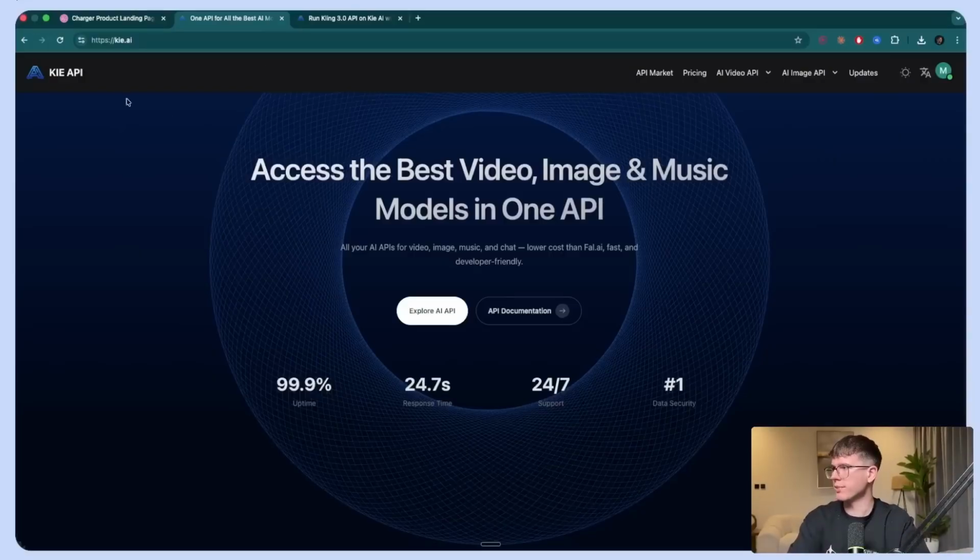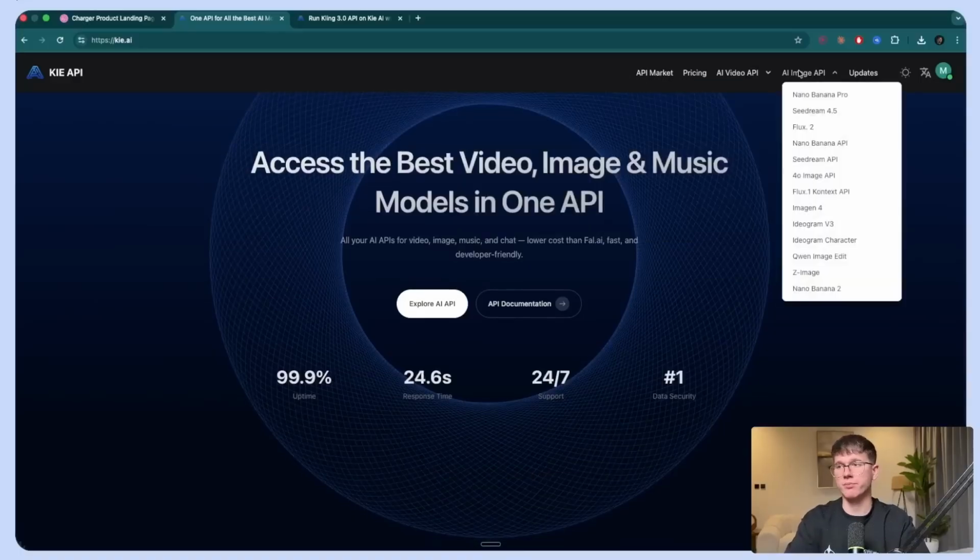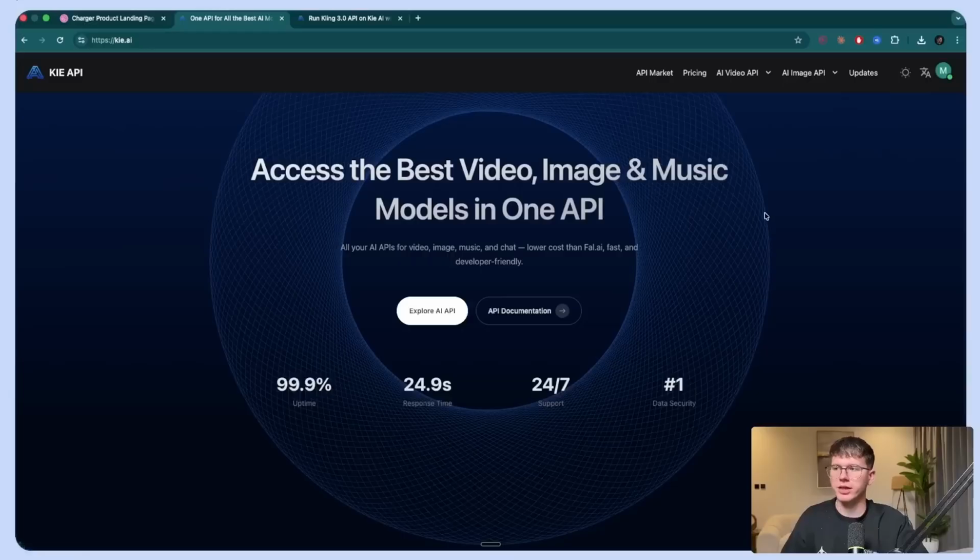Now, to be able to make the image and the video, we can use a software called Claude API, which is one of the best softwares that I've used because it gives us access to all the video models and image models in the fastest way, and it pretty much has all the options that you need. So first thing is to make an account, and then you can go to market to add your API credits, because this is not free. It costs credits to run these images and videos.